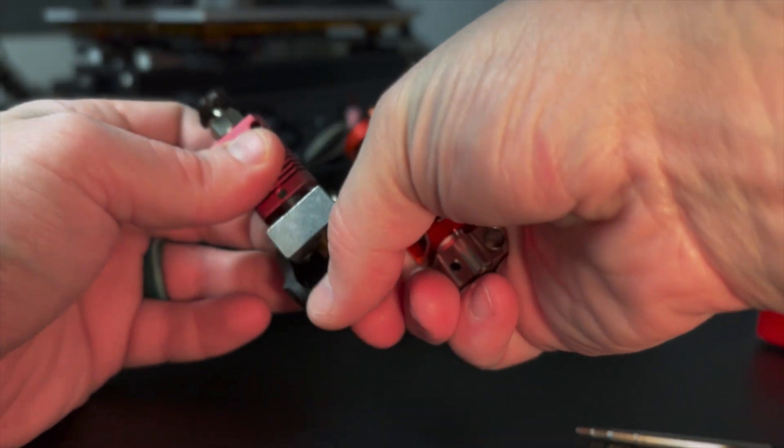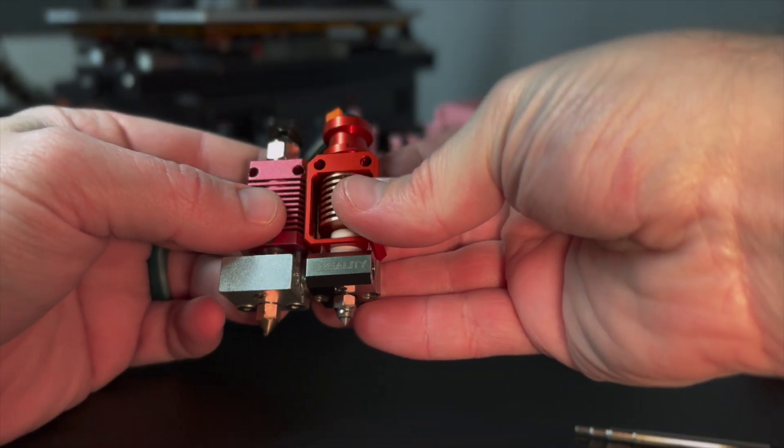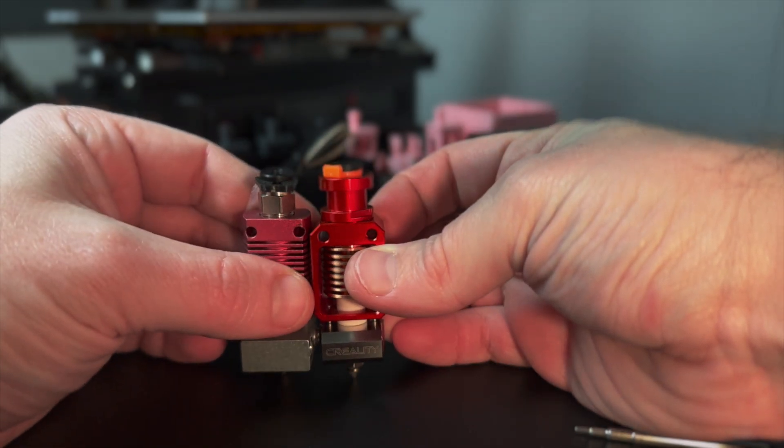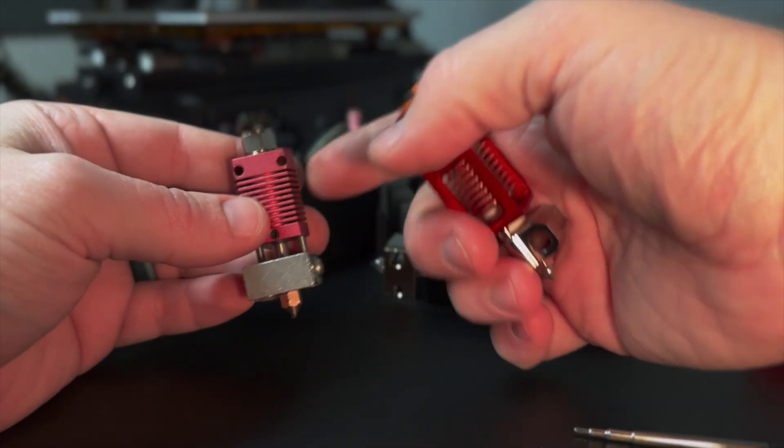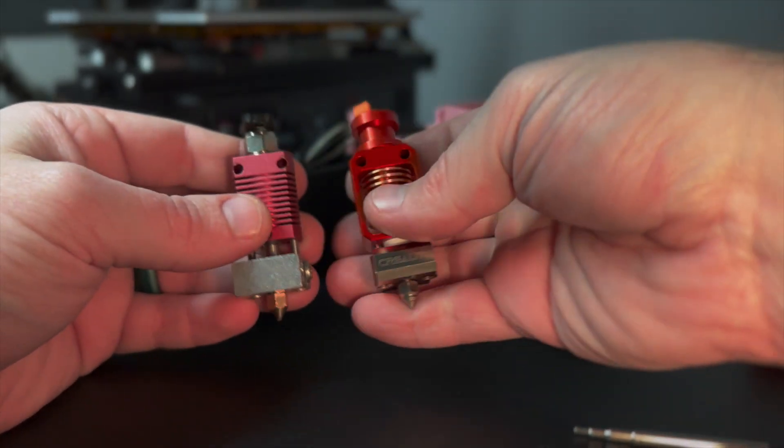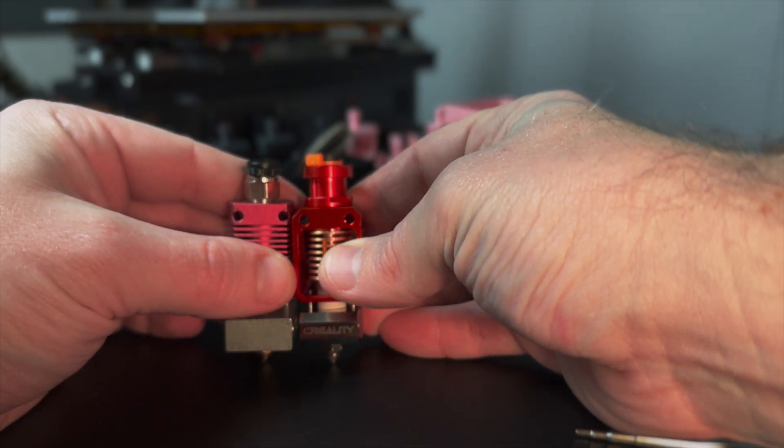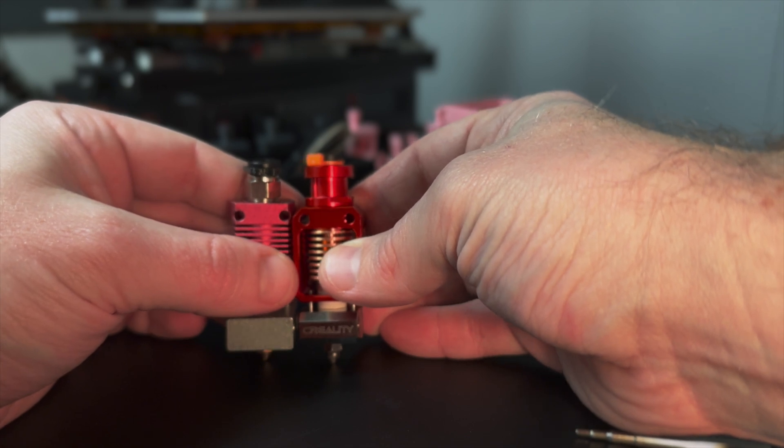So let's compare it to something else. For example, here is a standard Creality style hotend. This one is from an Aquila, for example. And if we compare its size, looks like it is just a hair shorter than this standard Aquila. I believe this one's actually from my Aries machine, which uses the same exact hotend. But if you can tell, there we go, looks like it's about one or two millimeters lower than that of the standard hotend.